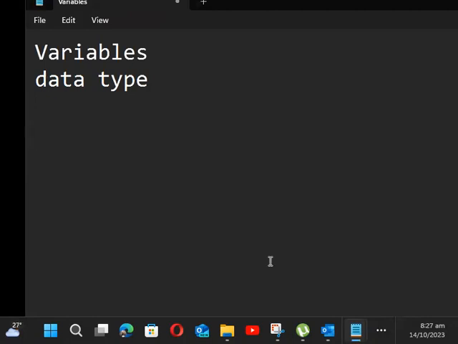Now, the first thing we're going to discuss today has to do with a topic we call input and output.